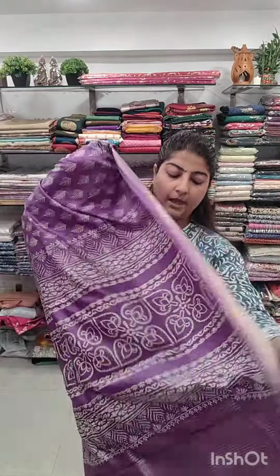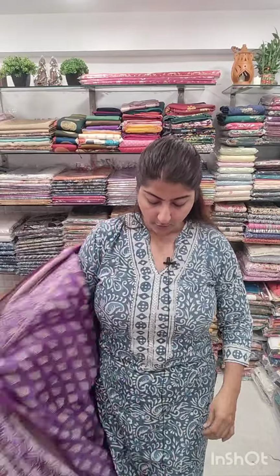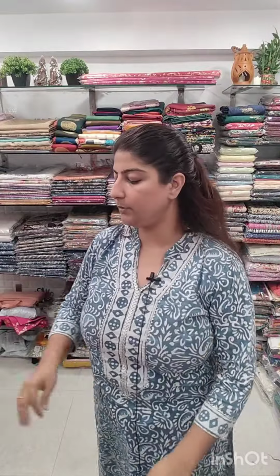Just check, hand block border with a simple zari. It's just added on the border section. A very nice pretty archal section of the saree, and the blouse piece with the border. Price range is 1250, free shipping all over India.